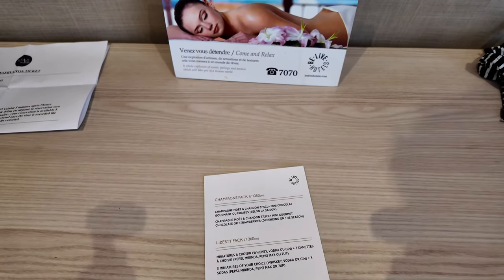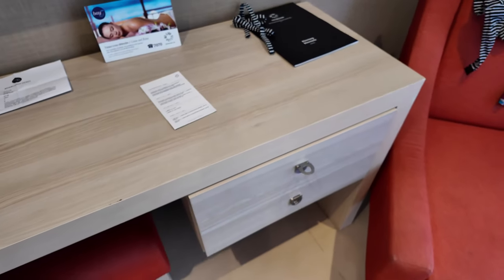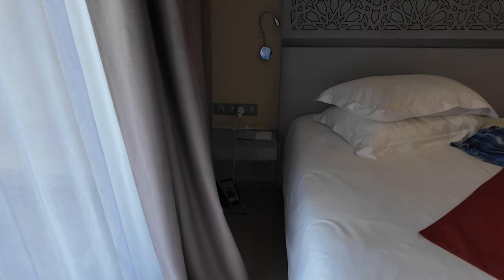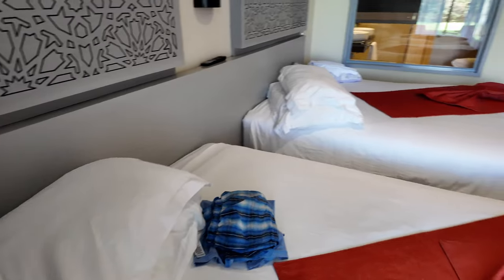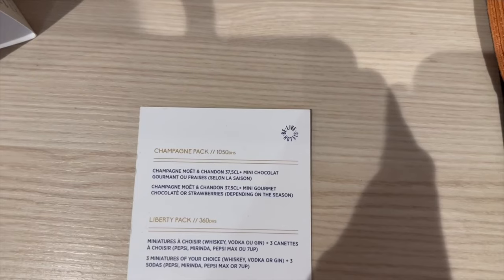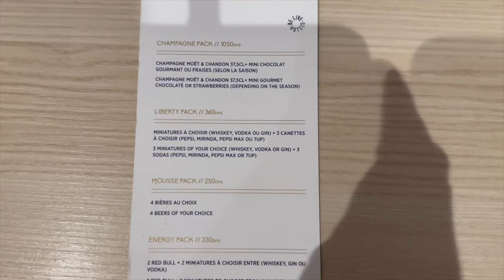Here's the price list for the mini bar — you can order some nice packs that will be kept in the fridge for you. You've got a couple of drawers, a chair and a stool, and of course you've got your outside terrace area as well, which is lovely for drying your swimwear. Although if you're on a terrace at the back of the hotel, there is a note that says please do not hang any items up for drying — even though there's nowhere else in the room to dry anything other than the towel rack. That is the room tour of our standard room at the Be Live hotel. You can also order miniatures or a bottle of champagne with some chocolates.